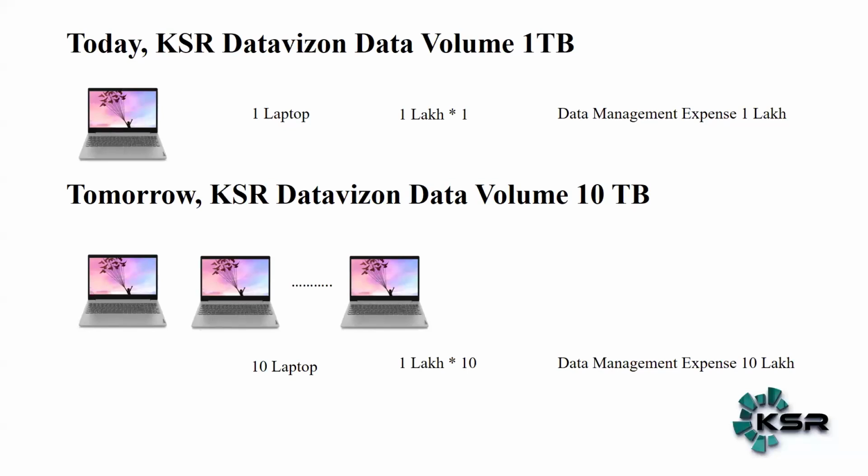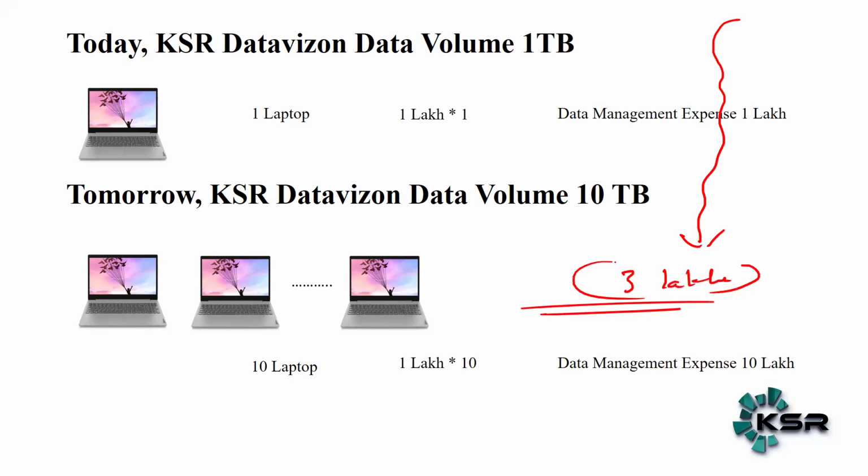We're struggling, and finally someone from the sky, falling to the ground, says, hey, don't worry, you just give me 3 lakhs. I will completely manage your KSR data. We were really shocked. Who is that person? There is a person falling from the sky, from the cloud, saying, don't worry, you need not spend 10 lakhs. You just give me 3 lakhs. I will make sure the data is protected and secure, and I will take care of it.